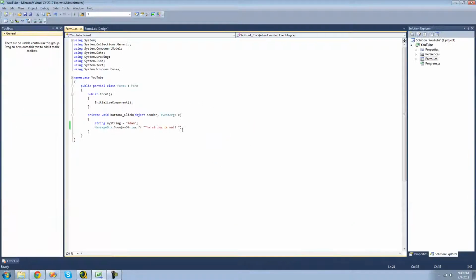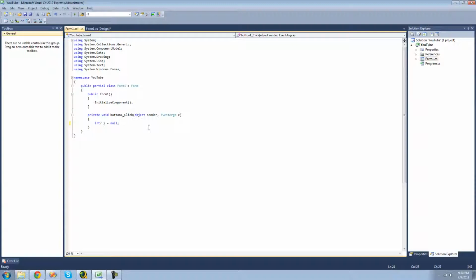And you can do this with integers as well. For example, if you wanted to set int i equal to null, and just do this, as you can see right here, we get an error saying cannot convert null to int because it is a non-nullable value type. In order to solve this error, you're just going to want to put a question mark right after the type. So this is an integer, so we're just going to put a question mark right after that, and now we can set it equal to null. And this will work with all non-nullable types, like integers and stuff like that.